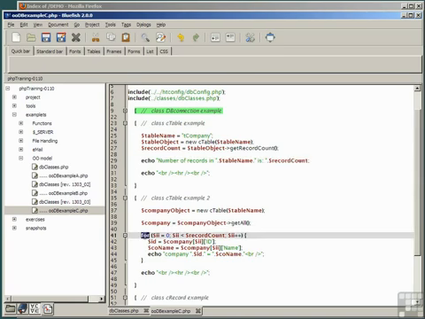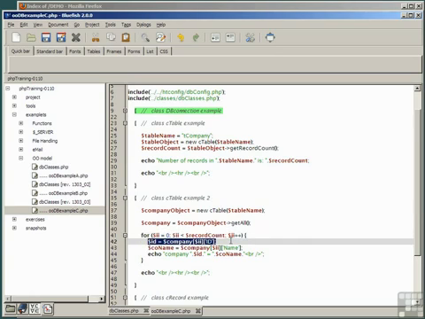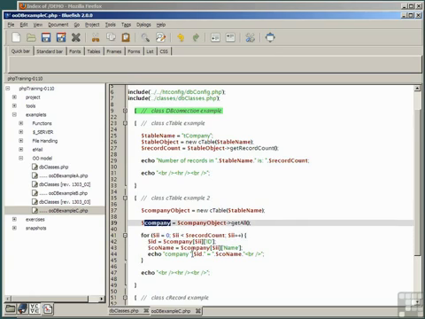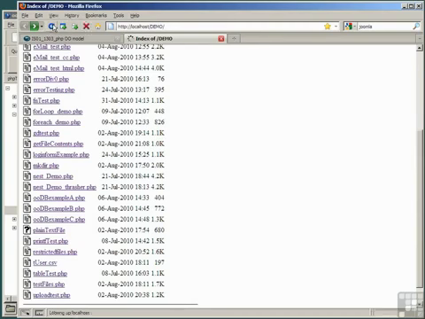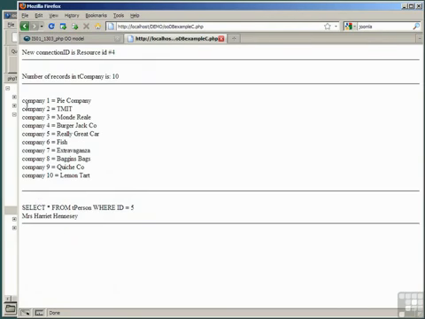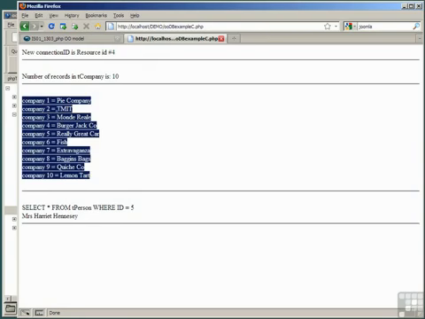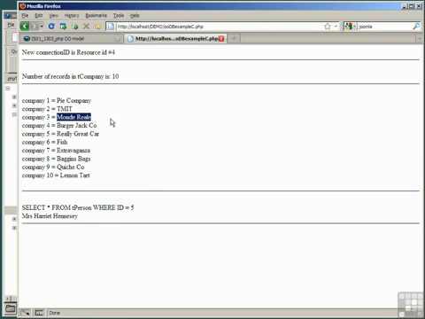So we've done a repeat structure here for repeating variable II while it's less than record count: find the ID of the company array with II and the associative parameter ID, and also find the company name and echo the company ID and the company name. Once again, looking at the browser, refresh the demo folder and find OODB example C, where we get then the list of companies with their ID numbers and their names.